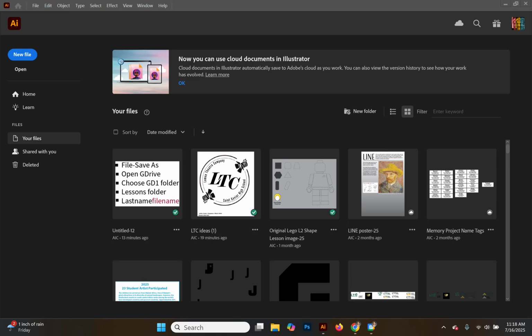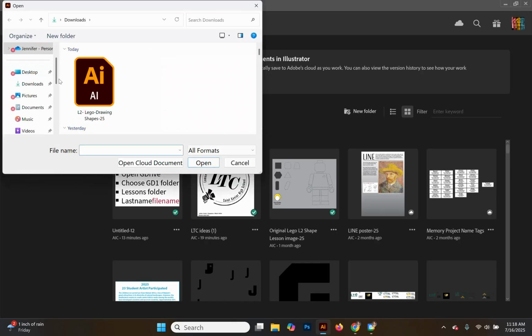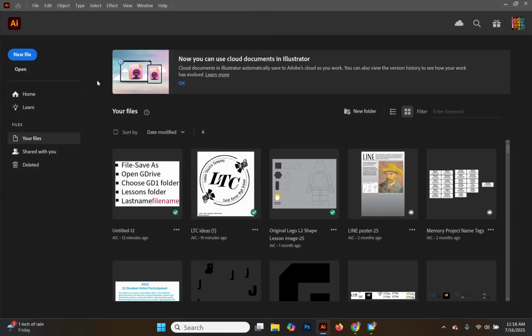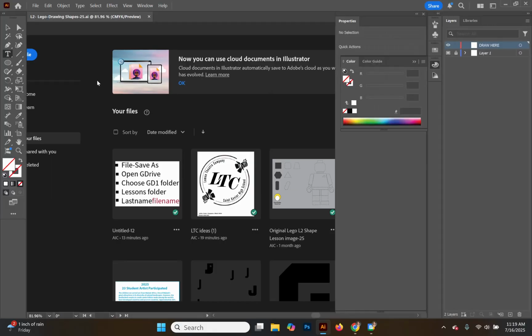We're going to have a few different parts to this so you can stop and start. But first, hopefully by now, and if not by now, then I need you to download the lesson 2 drawing shapes with the Lego guy. And if you have, then it should be in your downloads. So we're going to go to Open. I'm in downloads, clicking on the side, and then there he is, lesson 2, Lego drawing shapes. All right, I'm going to double click and he should open up for us in here.